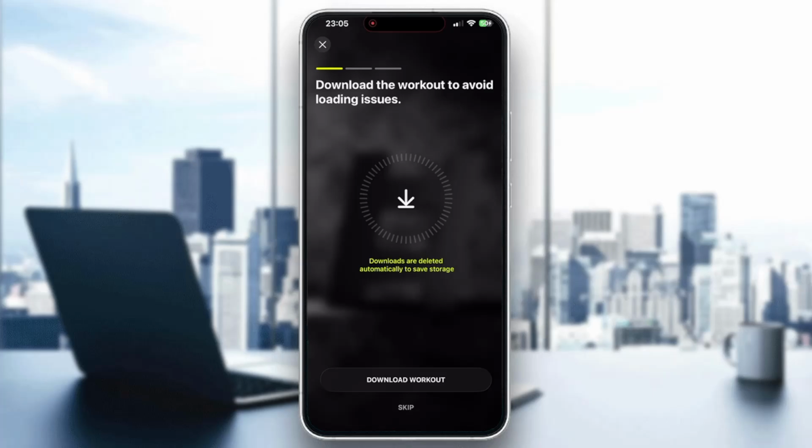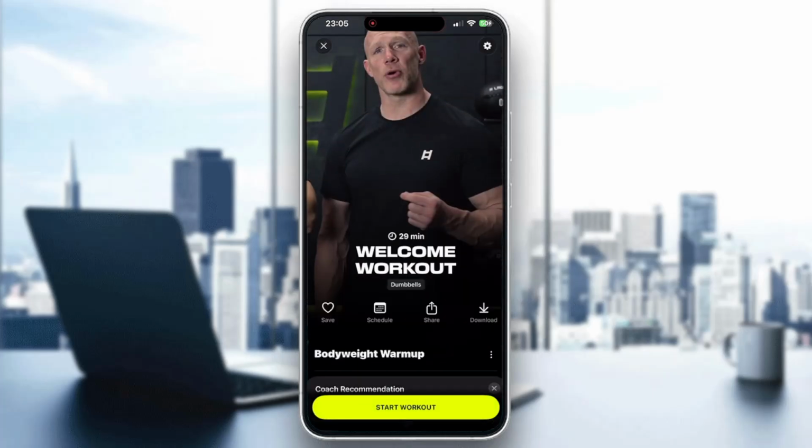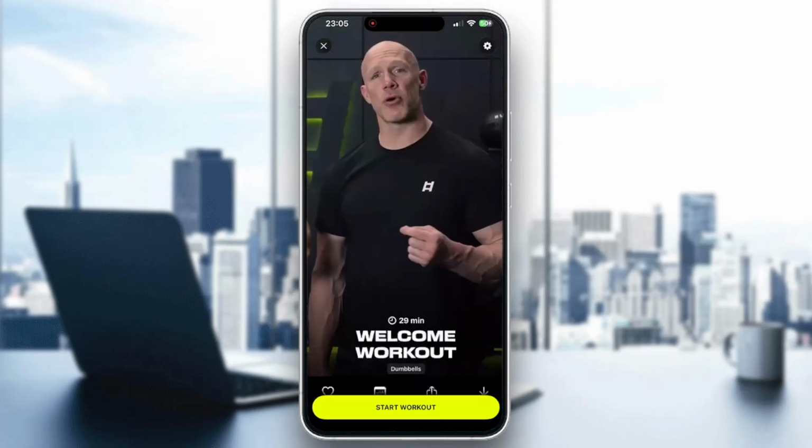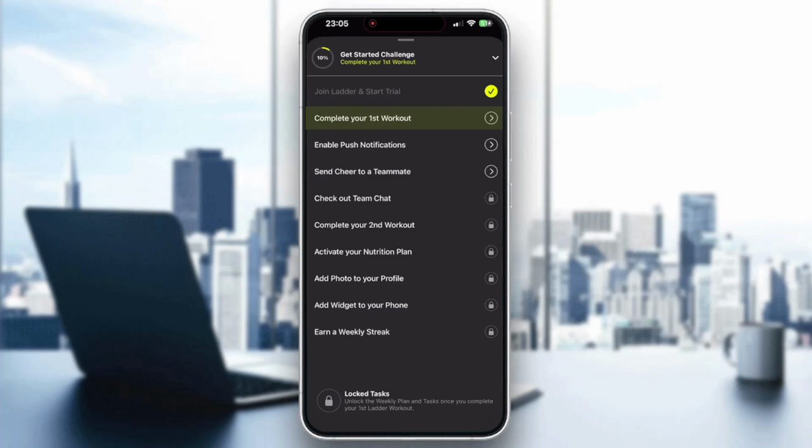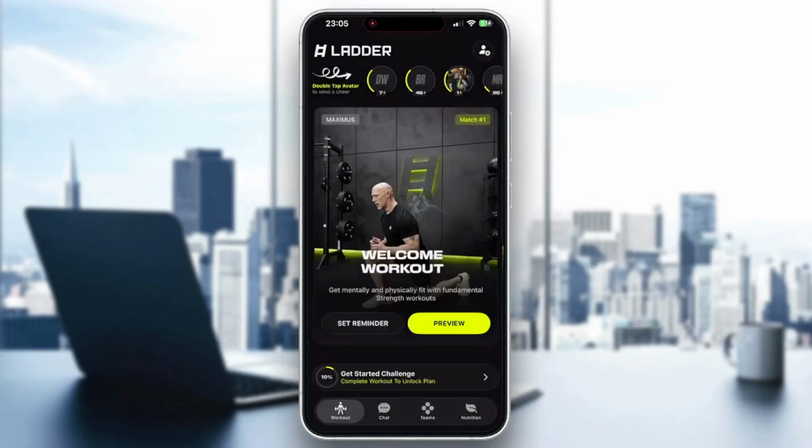So if you want to skip an exercise, what you can do is take a look at all the exercises you have right here and click the skip button. Basically you can enter its details and select the swipe option at the top to change it. As you can see here at the bottom of the screen, you can see the percentages of the exercises that you have and that you need to do. From here you can just click on the one you want to swap out with a different one, and that's how it's done.